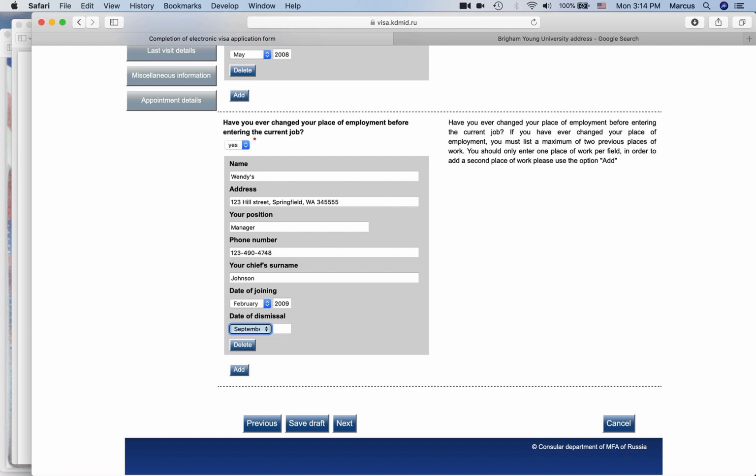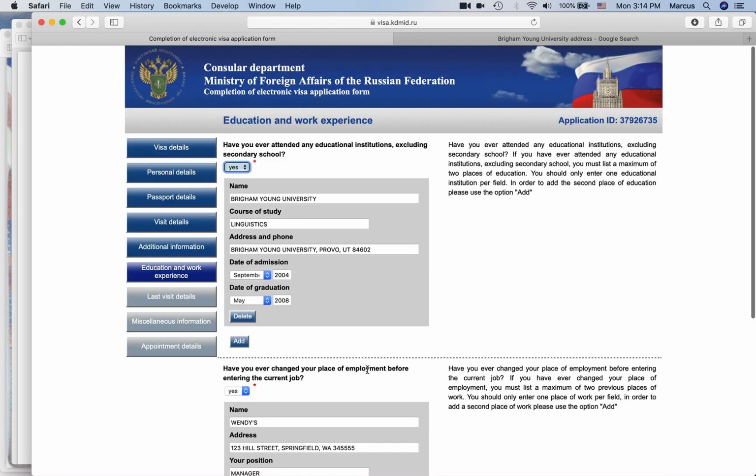September 2010. So it's important, if you're older, not college age, then you will be expected to put something here if you worked. So put 1 or 2 here. Save it.